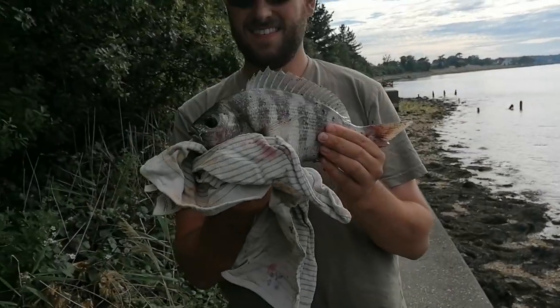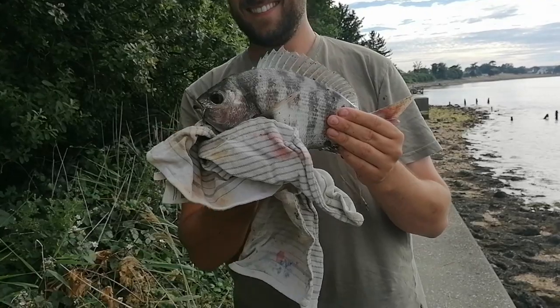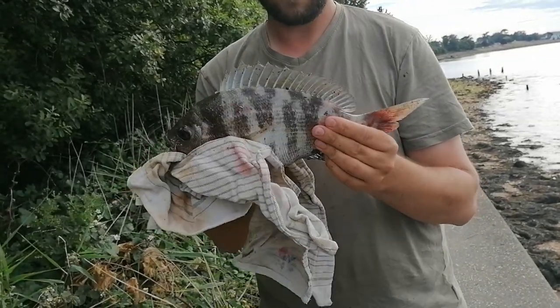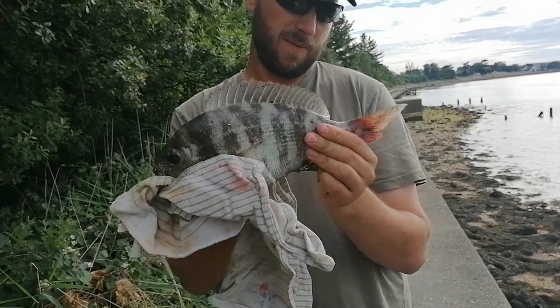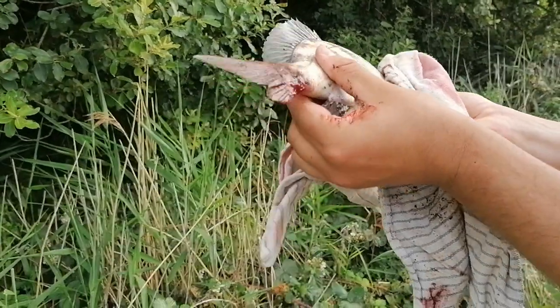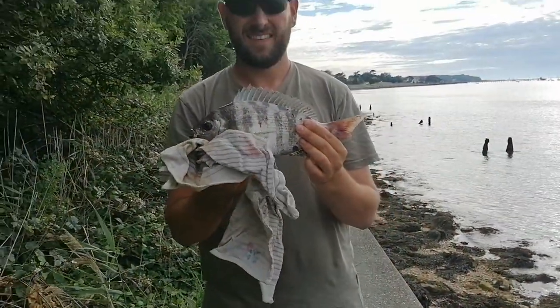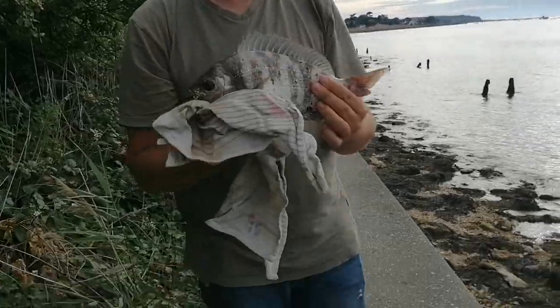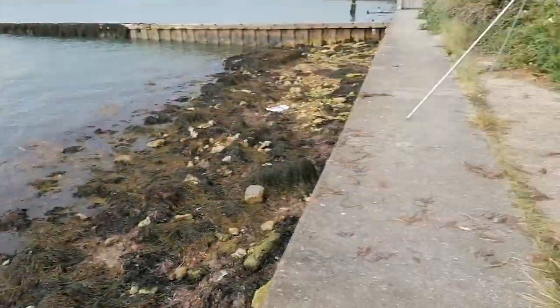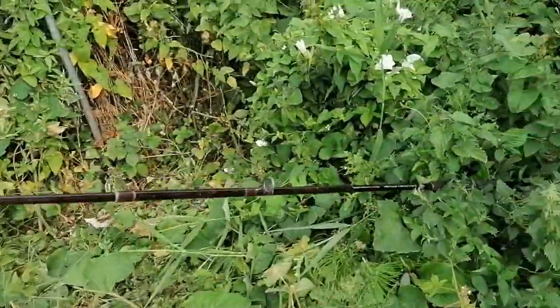Right, I haven't even got one rod put together and Ross has just pulled out that lovely bream. That's gotta be what, 1.5 pound, isn't it, at least? Yeah, wicked, man. So it looks like something's chomped at its tail on the way in because it's bleeding. Maybe a bass. Don't know, it seems like a big old bait for a bass, but you never know, I guess. Wicked, man, well done. Thank you. Yeah, that's as far as I've got. He's been in the water for about 10 minutes. So let's get set up.